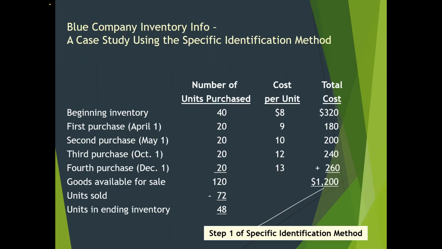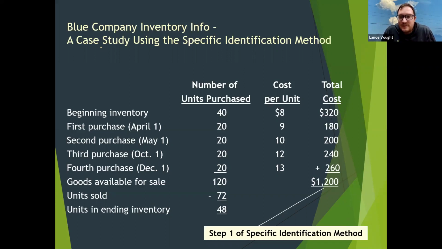The takeaway from this is you always need to know how much your ending inventory is as well, because in order for you to calculate cost of goods sold and things like that, you need to know how much is in there at the end of the year versus at the beginning of the year. So if we add up all of the number of units that were purchased, including the beginning of the year inventory, we have 120 units that were available to be sold of this good or service at Blue Company. The total cost, though, varies from purchase to purchase, but the total cost for the year is $1,200.